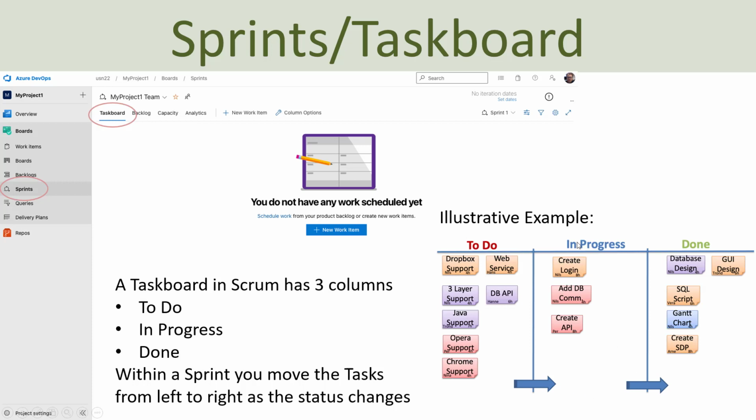Here are the tasks that you or one of your team members are working on at the moment. And here are all the tasks that you have finished within that sprint so far. So hopefully all the items or tasks that you have in the to-do column should be put into the done column when the sprint is finished.